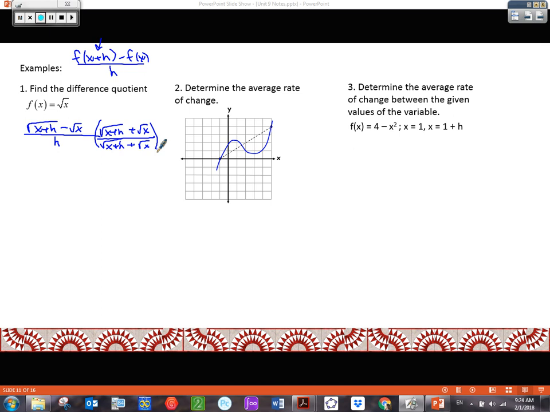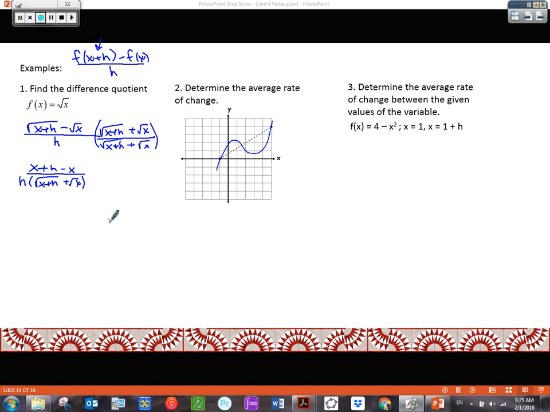All right. So now let's multiply. We know the first times the first. Those are identical radicals, so it's going to be x plus h. The beauty of the conjugate is the outside and inside multiplications go away. They net out. The outside, and then add the inside, that's 0. So I don't need to do that. So then it's just last and last. So negative root x times the root x is a negative x, all over h times the square root of x plus h plus the square root of x. Okay, so that's my first round with the conjugate.